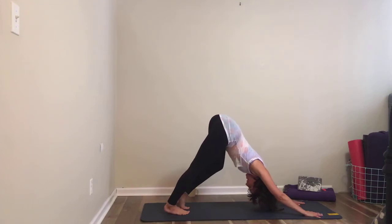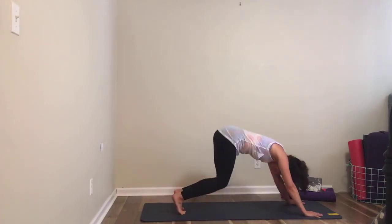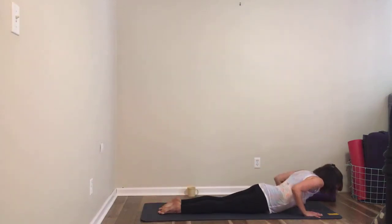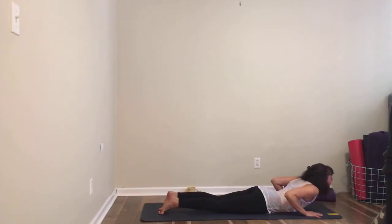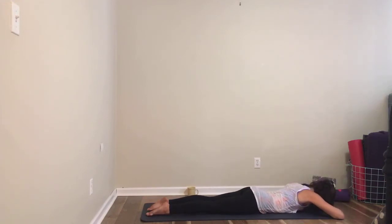Take a few breaths. And then bring your knees all the way down to the floor. Slide your shoulders over the wrists. Low plank. Untuck your toes. Lower all the way down to the mat. Inhale. Find cobra pose. And then as you exhale, lie all the way down. Rest your head, your forehead, that is, on the floor or on the cushion of your hands.